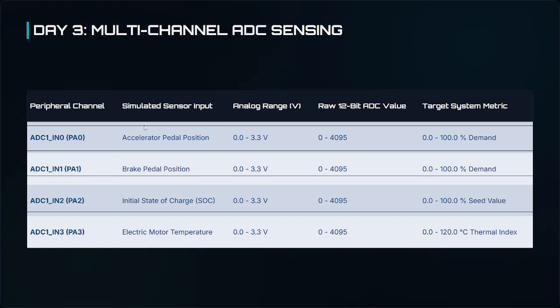We used a 12-bit ADC, only one ADC, with four pins from the STM32: PA0, PA1, PA2, and PA3. PA0 is connected to the accelerator pedal, which gives an output from 0 to 3.3 volts.